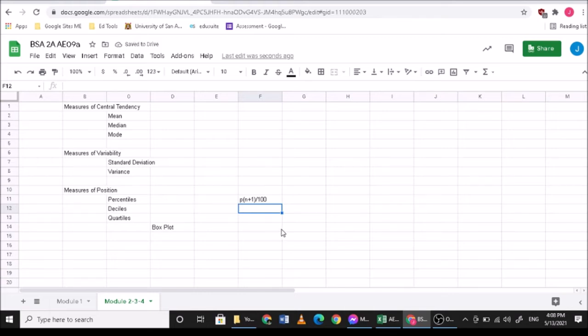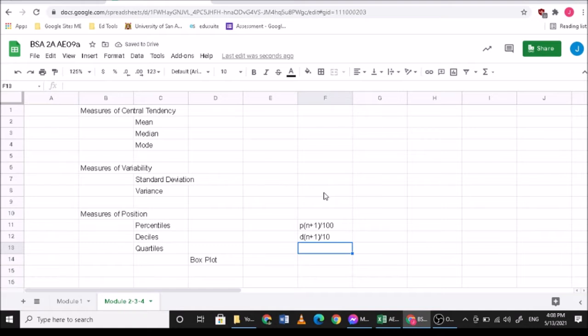Then we have your decile, d, which is d times (n plus 1) divided by 10, since the decile divides your data set into 10 equal parts. Your d value here can be any value from 1 to 9.